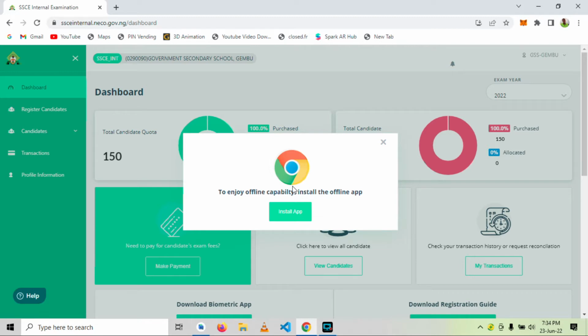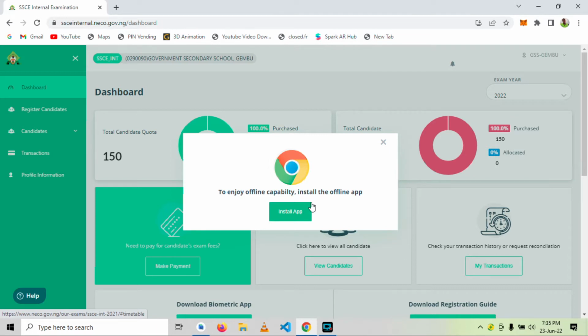And the reason Neco introduced this is because most people live in an area where they don't have a good internet connection, so working online for the whole registration is going to be a very bad option. So some people will prefer to use this offline progressive web app.